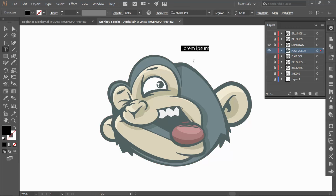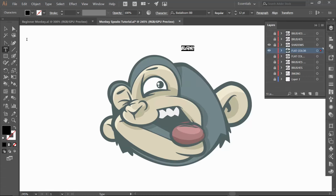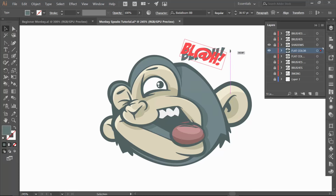and I'm just going to go blah. I am going to use bada boom. Let's color this one blue. Looking good. Now I'm going to do a little bit of effect on it.